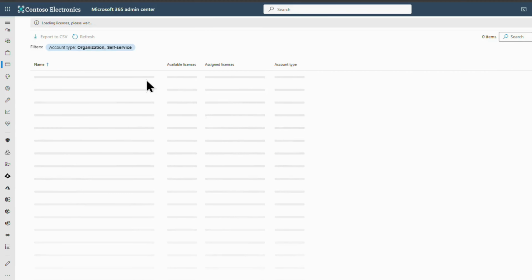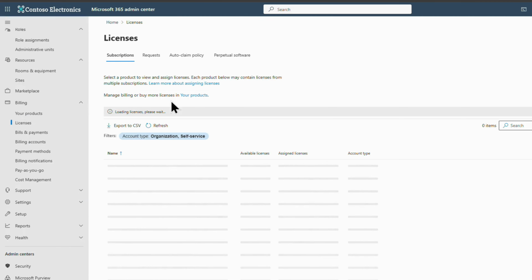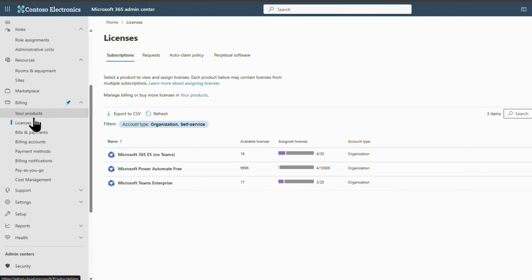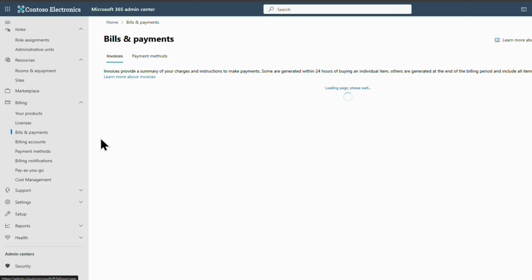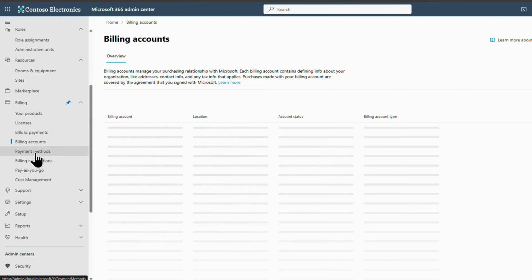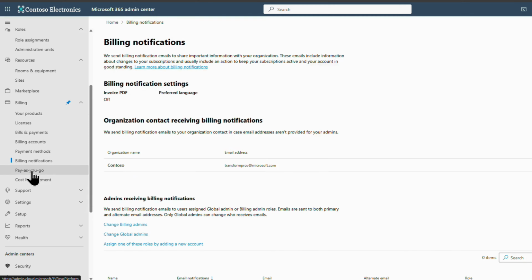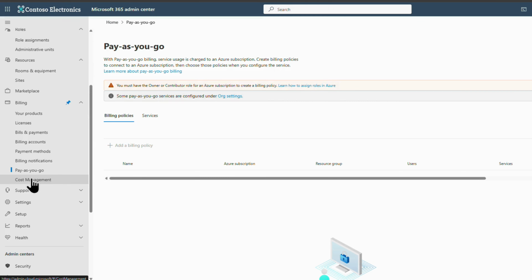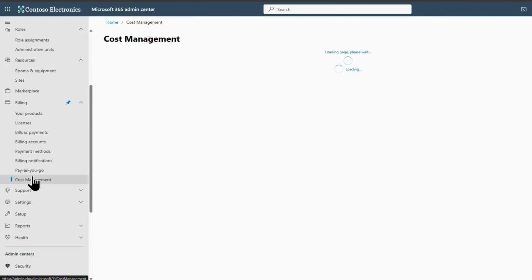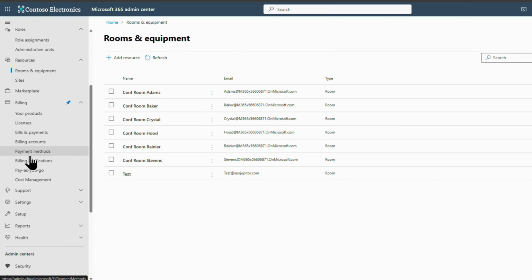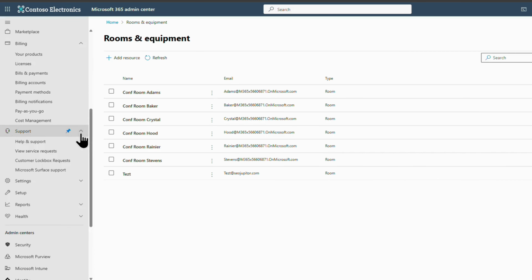Basically, in the subscription you will get all the details of the licenses that are involved in your tenant, the same thing that we have, but here you will get a detailed view of each particular license. Then bills and payments, and these all depend on your company's billing accounts, whatever billing account you are using. If you are using pay-as-you-go, or any cost management center or something like that, these are not for our technical purpose, but from billing accounts you can get the details of your billing environment, and which environment is being used for billing.